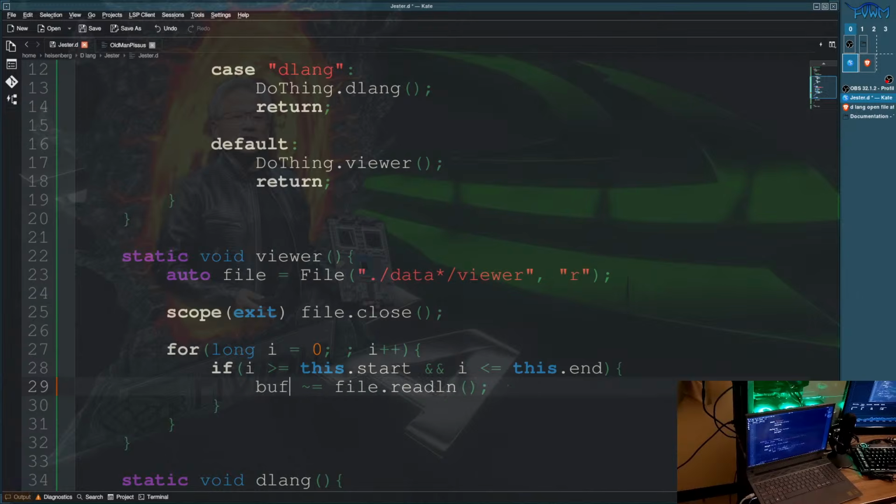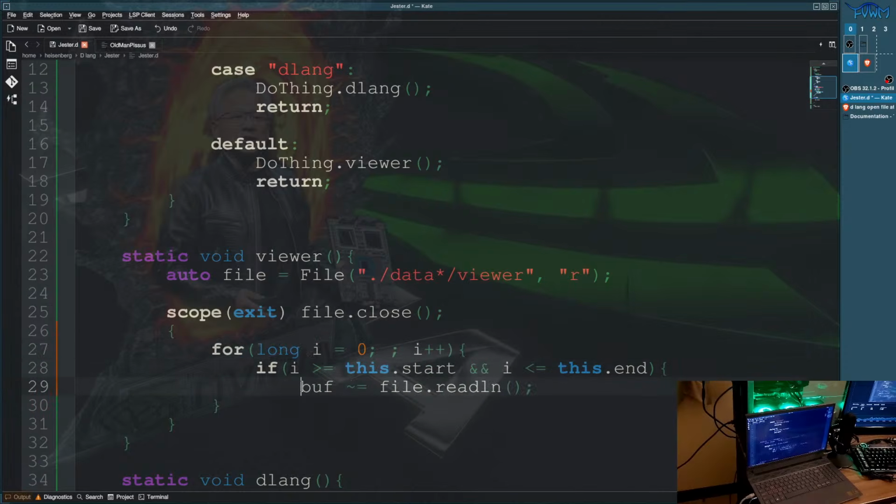The buffer is going to be a string array. No, it's just going to be a string. We'll put it inside of a scope. Actually, you don't need to do that, but it does, in my opinion, look better to do this. And it also needs to be selective. So if the line does not exist, then it needs to know where EOF is at, too. So that's important to keep a note of, that it needs to have that capability as well.